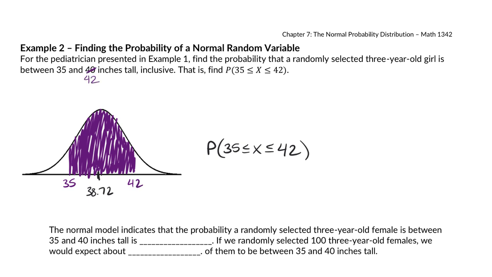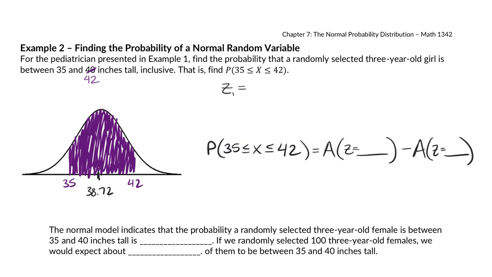Okay. So that means that what you guys told me is we're going to find the area for a particular z-score, and we're going to subtract the area for a different particular z-score. That's what we need. Because if we find the z-score for 42, we can subtract the z-score area for the z-score of 35, and we can get our probability or our area. So let's figure out what those z-scores are. That first z-score, when x is equal to 35, we're just going to call that z sub 1. So this is our first z.